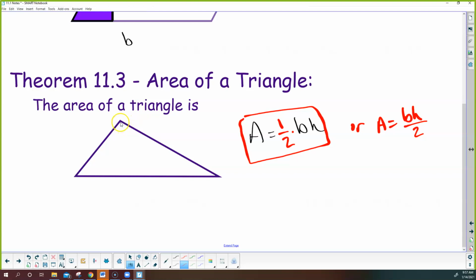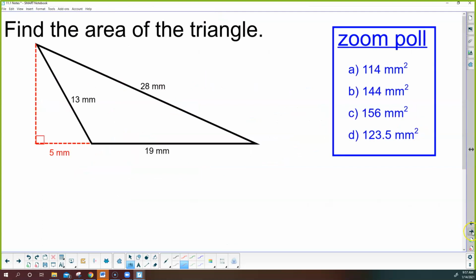And then as we talked about, if I called the bottom the base in this specific case, then its height would be indicated by the perpendicular distance from the tallest point straight down to the base. Okay, you don't have to write this one down unless you want to. I'm going to put up a Zoom poll in a second, and I want you to tell me what is the area of the triangle that's provided. Okay, so give me a second while I get my Zoom poll up, and then we'll see your response.